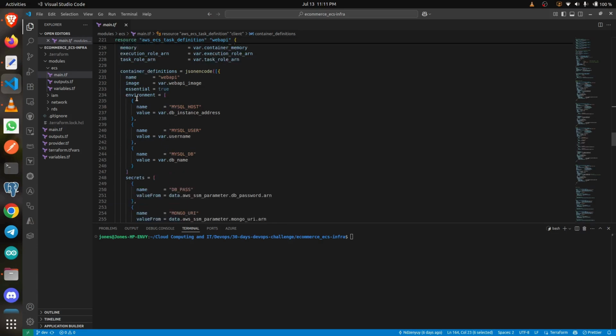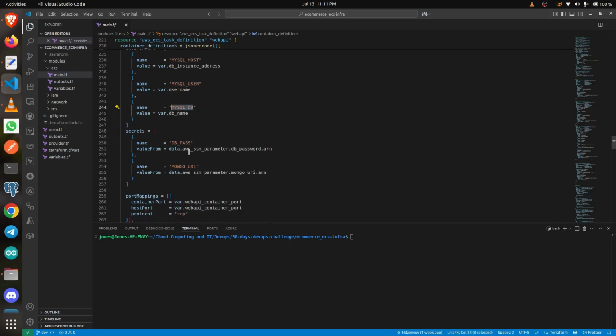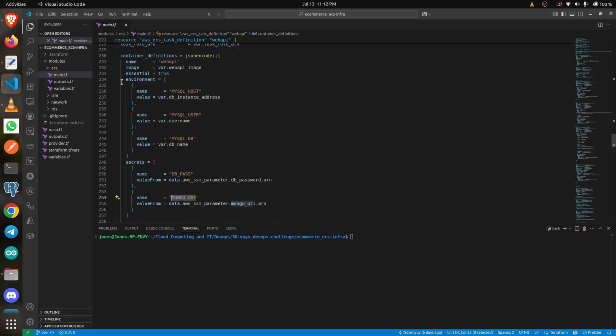Here, for instance, we need environment variables for the MySQL host, the user, the database. All of those are environment variables that we have to pass onto it. And for the secrets, the sensitive data, we have to keep them in our parameter store. So this is how we can pass environment variables and secrets in Terraform.